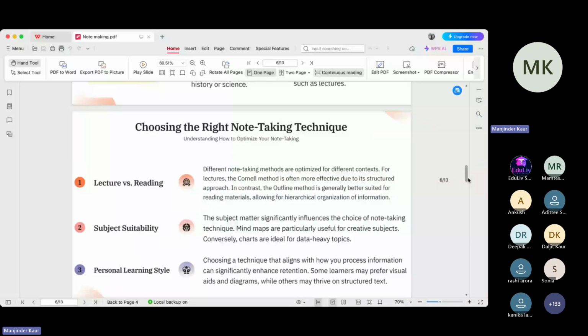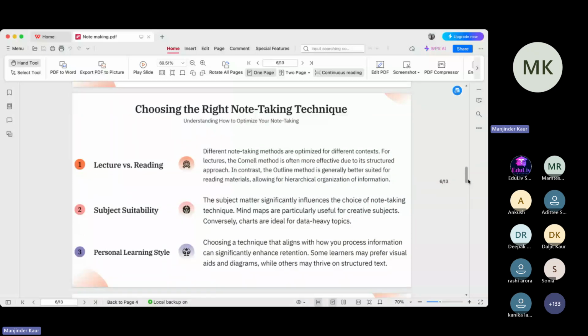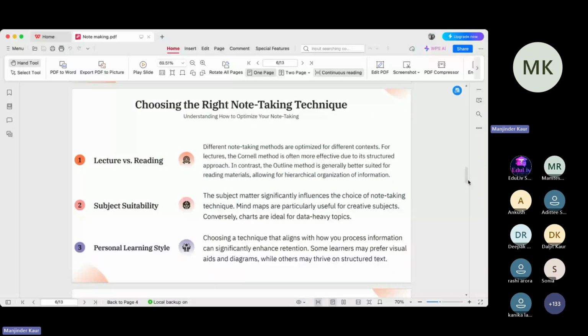Coming to choosing the right note taking technique. How should we choose the right note taking technique? Now, there are different note taking methods for different contexts, for different subjects, for different study areas, right? For the lectures, the Cornell method, that is dividing the page into three different distinct sections, is very effective in comparison to the structured approach, that is the outline method.